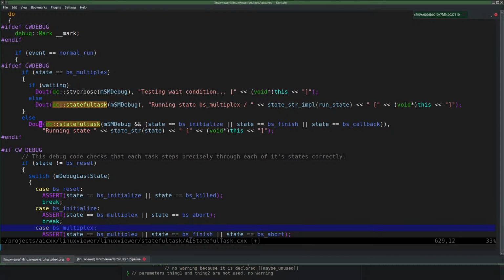And otherwise, I want to print it, of course, when it is ST verbose.